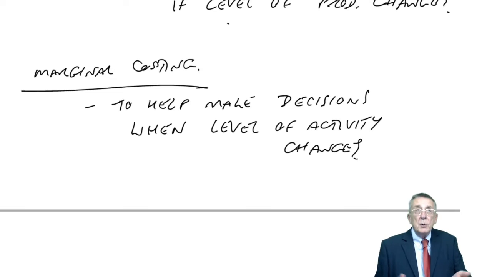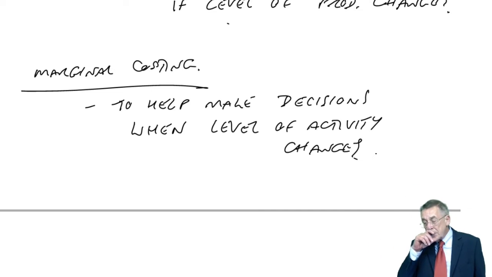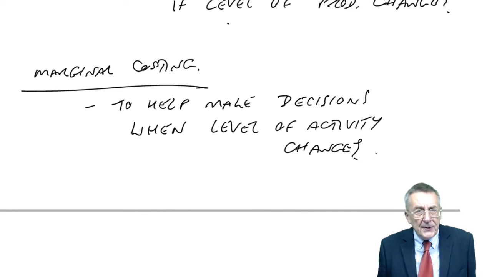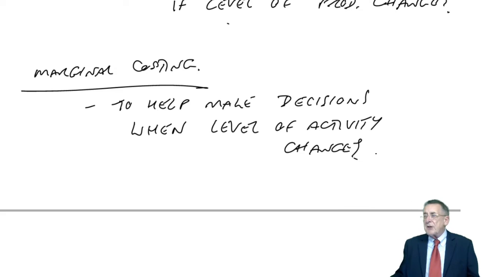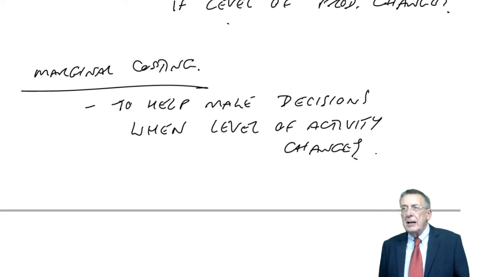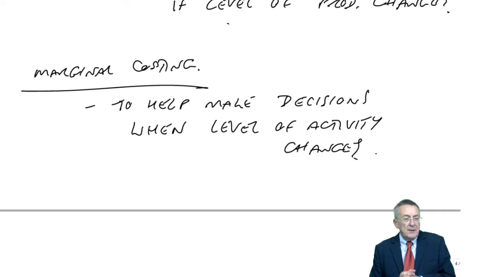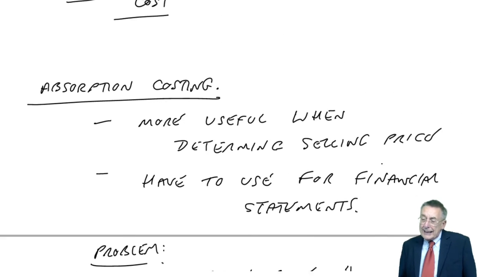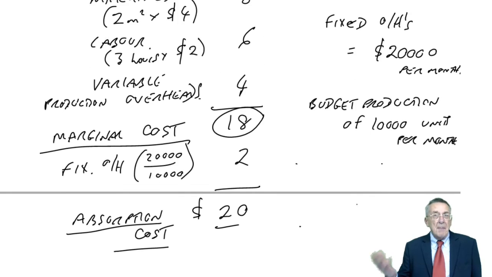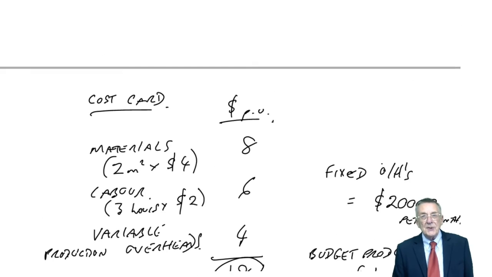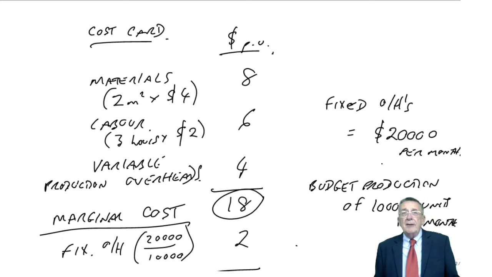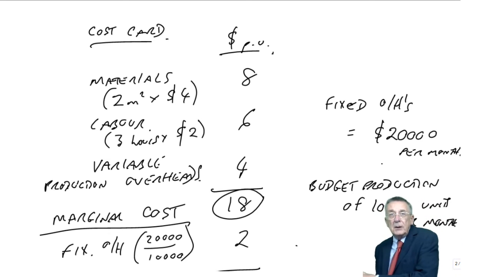Which really relates to what I just said was a problem with absorption. Suppose we have to make decisions about how many units we're going to produce because there are various other factors involved. Maybe there's a shortage of materials or something. All things we'll discuss in later chapters, don't worry. But if it was the case that I'd like to produce 10,000 units, but it might be more, it might be less. What's the effect on the profit going to be if it's 5,000, 6,000, 7,000 and so on?